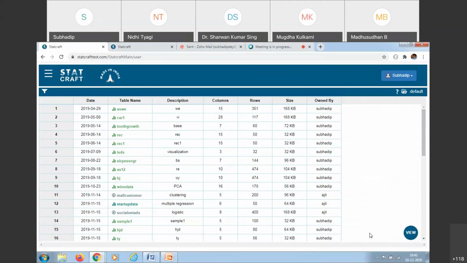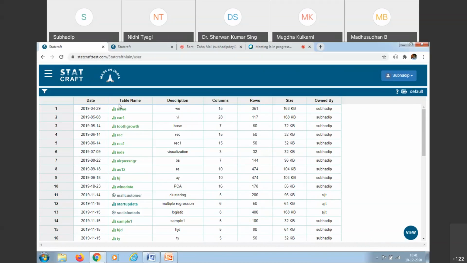So you don't have to worry about your data security, because this server will be your internal server, meaning your university server or your department server, and this server will be maintained by your own IT team. So we as a company don't have any access to this server, and your data is protected by your user ID and password. So there is no fear of data piracy.